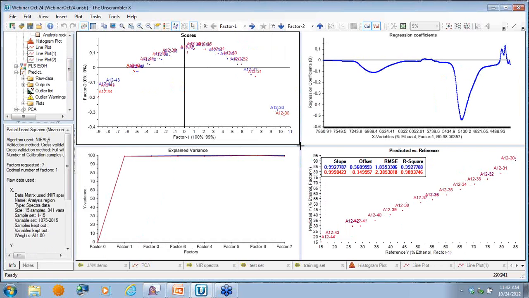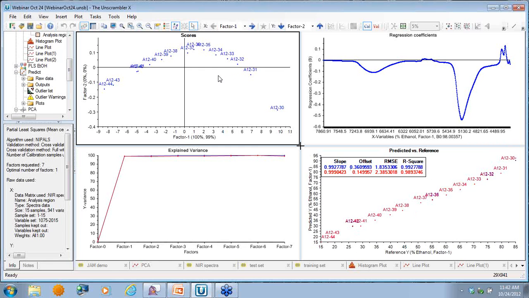But now we'd like to look at our model overview. And in the PLS regression overview, we have a scores plot, as we do for our PCA, a map of our samples, again with calibration in blue and cross-validation in red. I can toggle that off. And we see that we have a systematic change of our samples across this. I can see if indeed this is related to my ethanol concentration, as I expect it is, for that is what we're modeling. And we can see in our predicted versus reference that we have a very good linear fit for our model.